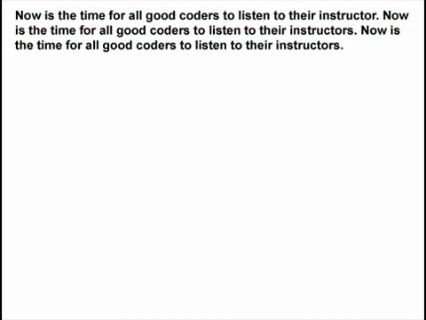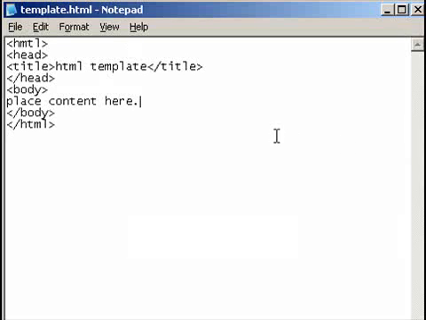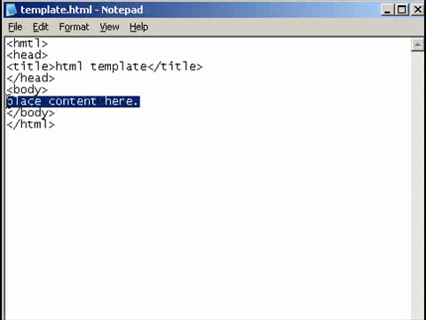Basically, the browser displays inline tags and their content on a line until space runs out, at which point the content will drop down to the next line. Instead of talking about it though, let's just code some inline tags starting with the small tag. Okay, open up Notepad again and open your template.html file. Highlight the Place Content Here text and type "This is small text."